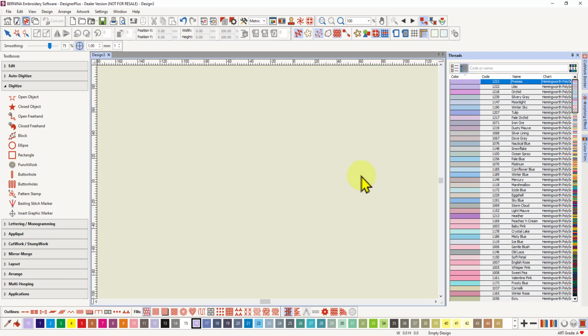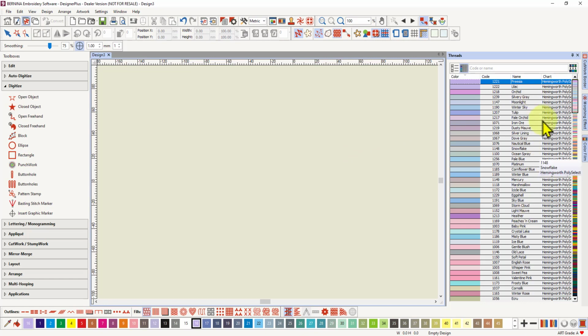It's particularly handy if you're doing designs for someone else who's requested particular colours in their design and they need to see a visual of what it's going to look like. And also if you are doing designs that have shading in them, it's better if you can have more realistic colours so that you can see whether your shading's effective or not. Of course, nothing replaces a trial stitch out.